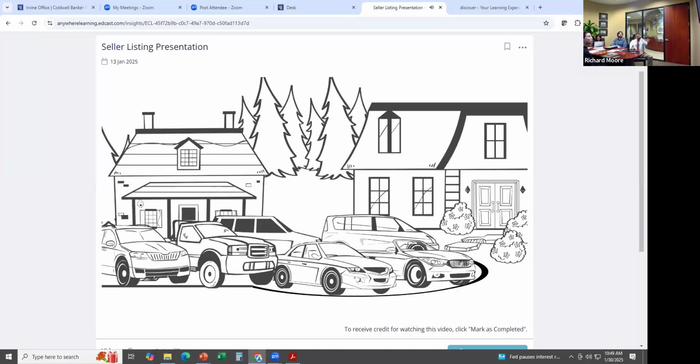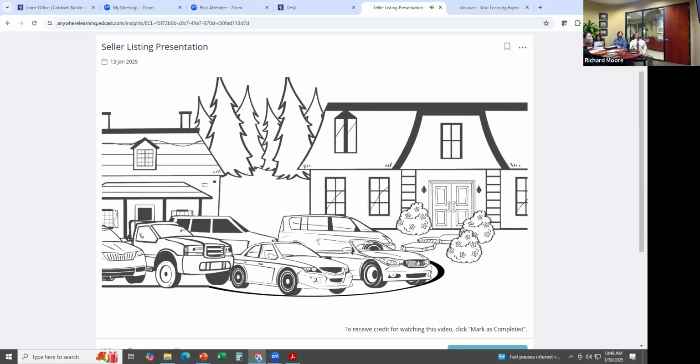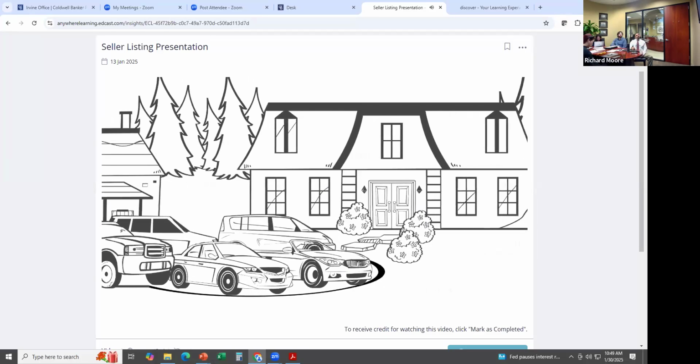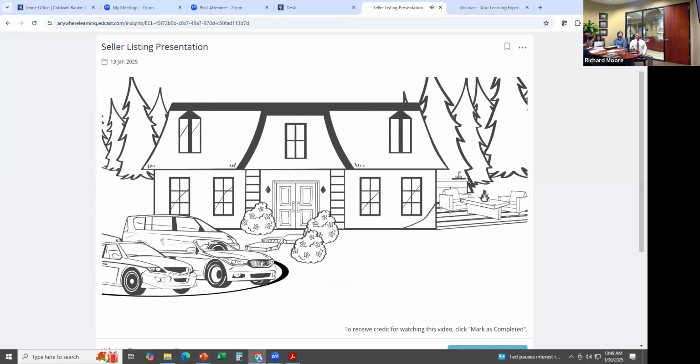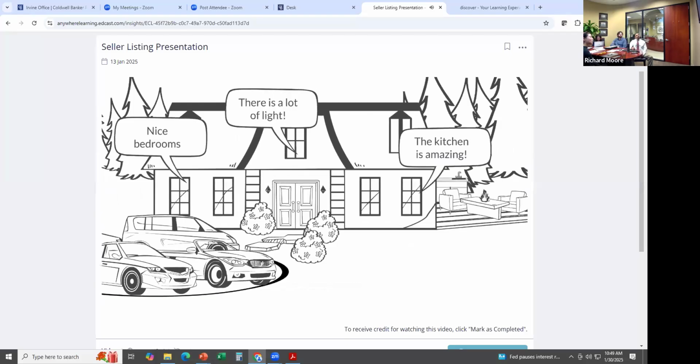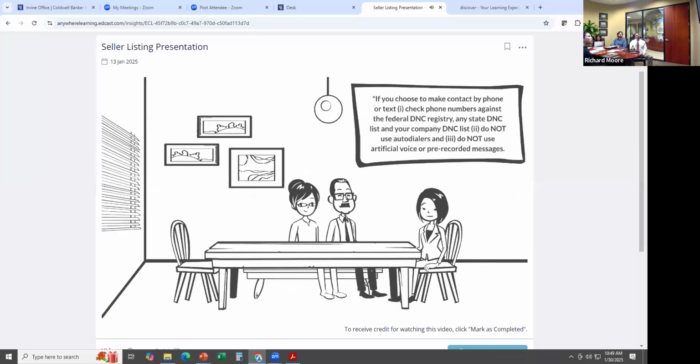Not only will I reach out to the top agents in this community to tap into their buyers, I will also proactively reach out to my buyers. I did some research and identified 76 buyers actively searching for properties on our website. Once I list your property, I will text or email them a link. Then I will personally call them to tell them about your property. How does that sound? Sounds great.